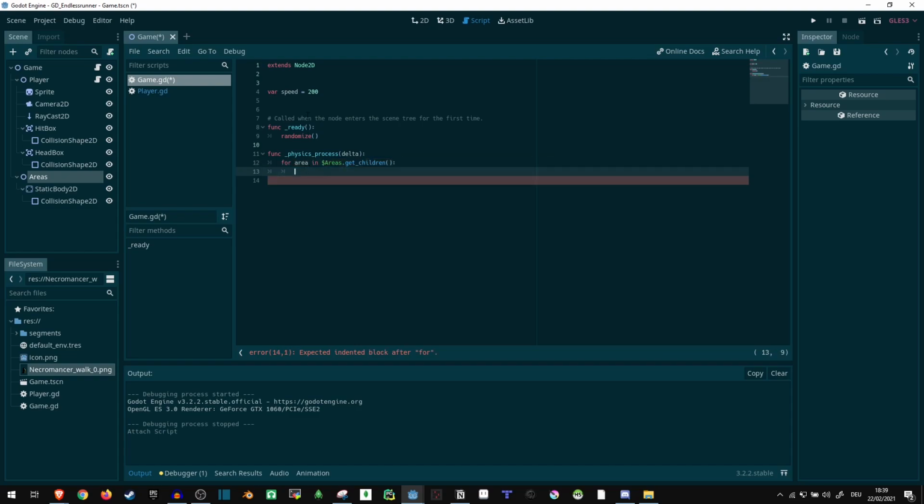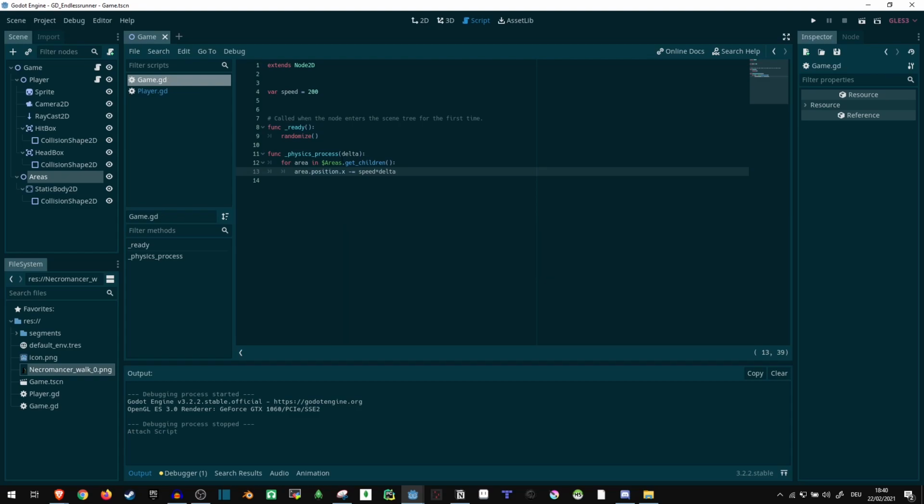I'm not saving this up here because this is going to change occasionally. So for each area we can say area dot position dot x. There we go. Minus equals speed times delta.